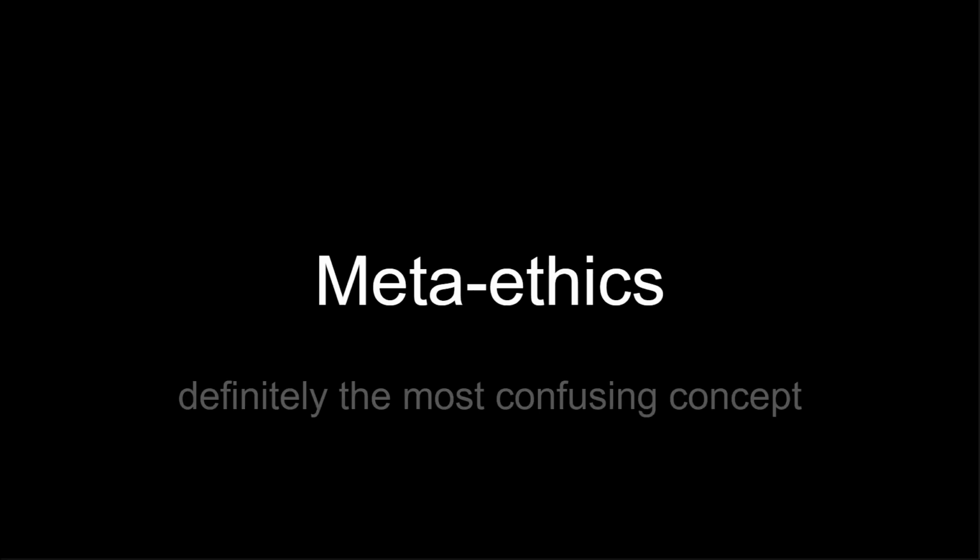Let's get to meta-ethics, arguably the most difficult conceptual branch of ethics. Meta-ethics examines the nature of moral claims themselves. It asks, are moral truths objective or relative? How do words like "good" get their meaning? While not applied ethics per se, meta-ethical awareness helps IT professionals appreciate debates about whether moral norms are universal. For example, one might debate if data privacy is a universal good, or if it depends on cultural context, relativism versus realism. Understanding meta-ethics sharpens awareness of deep disagreements about right and wrong in technology use.